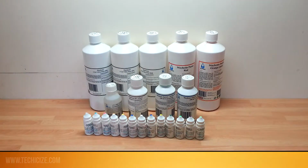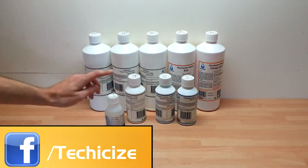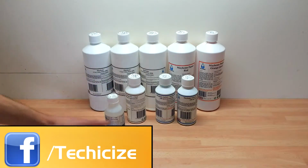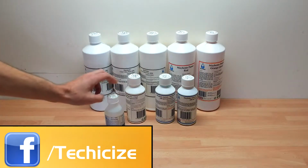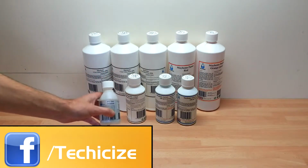So just moving on to the next product. We'll start off with Mayhems' X-T1 Clear. Now, this is a concentrated version. This is more of an enthusiast type of product. By that I mean it's a coolant that's ready to go.